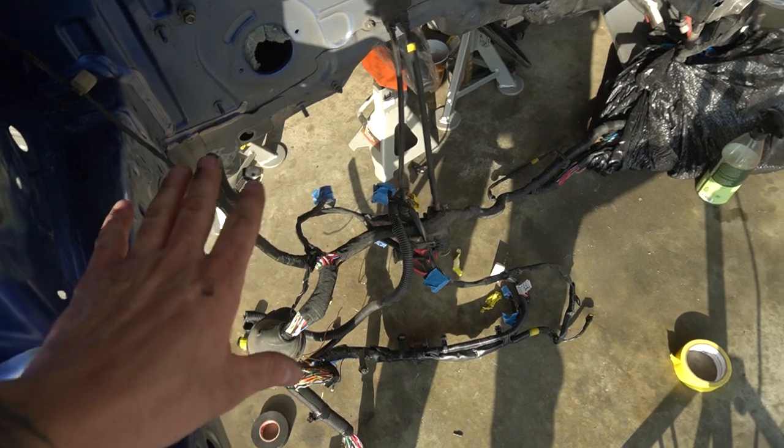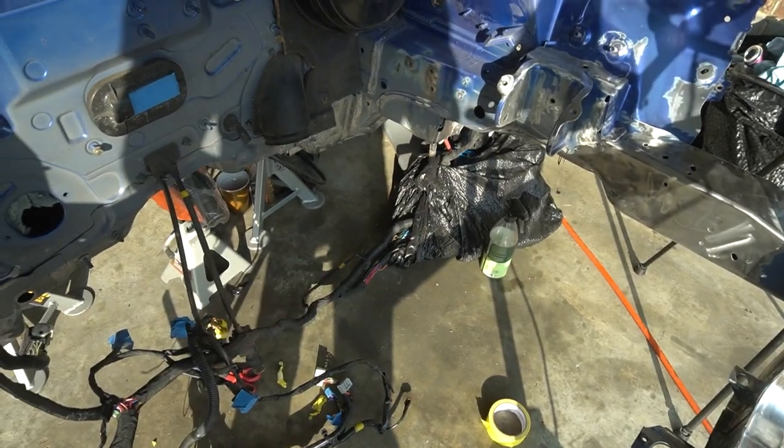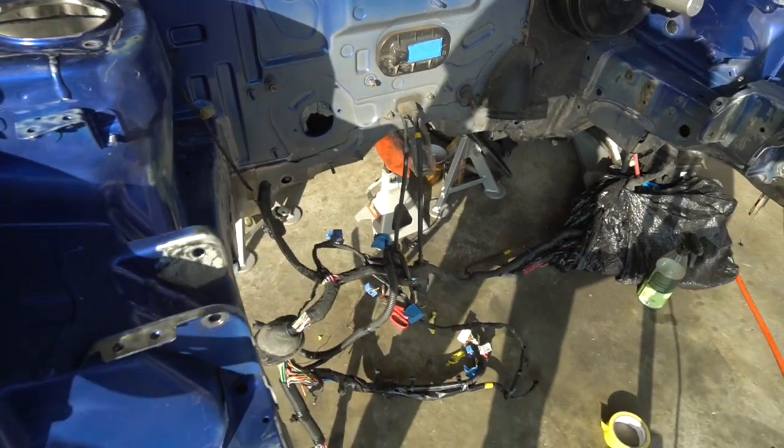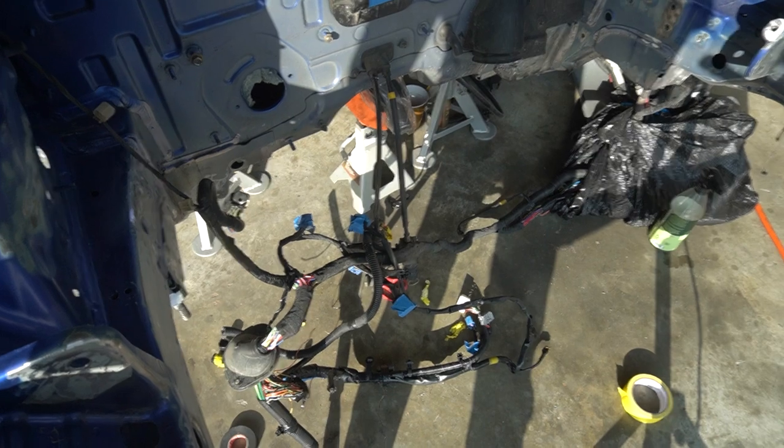We got the wiring harness entirely out of the car — I hadn't planned on that, but one thing led to the next. Now we can get the entire wiring harness out of the way in the engine bay: no more bag, no more concern about it getting wet, less hassle, less clutter. I can spray this entire thing and tape it off from the inside. Yes, I'm concerned and super anxious that the whole harness is out, but the motor's already over there, so what's one more thing? Four hours later, that's out — let's move on to degreasing the engine bay and those front frame rails.